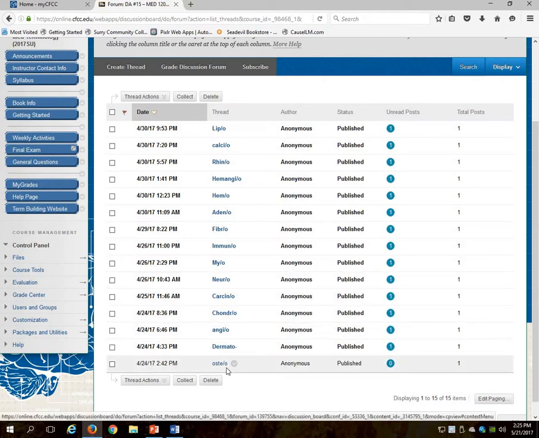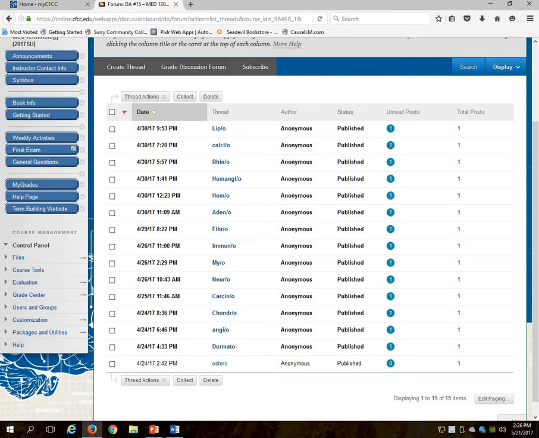Now, a combining form always has this slash and a combining vowel, so it's a word root and a combining vowel. So this student correctly put the combining form in the subject line. All right, so no other student should have that same combining form. This should all just be the one combining form. Usually there's a list of combining forms or terms that you're going to get to select from, and you have to use those terms.